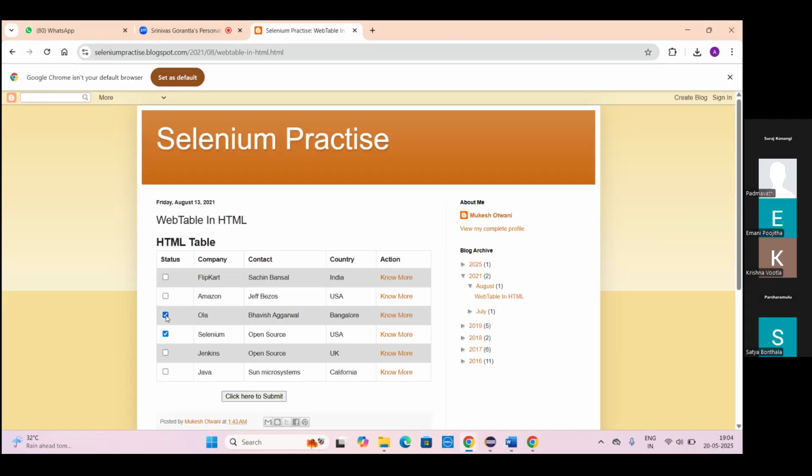Everyone agree? Please respond. Yes. So we have one method called isSelected. With the help of that, you can easily validate this. So take this as an assignment and write a program for that.